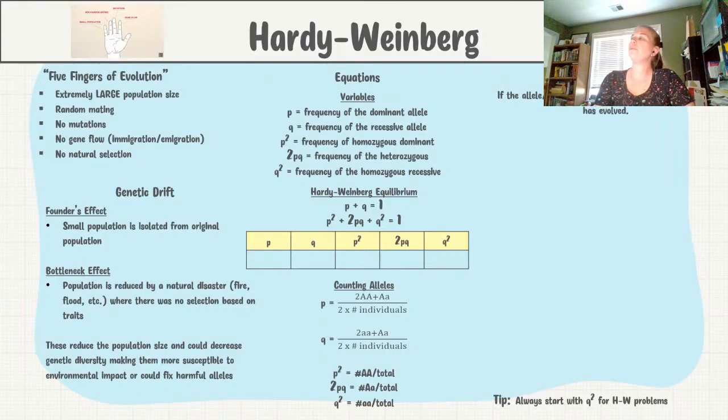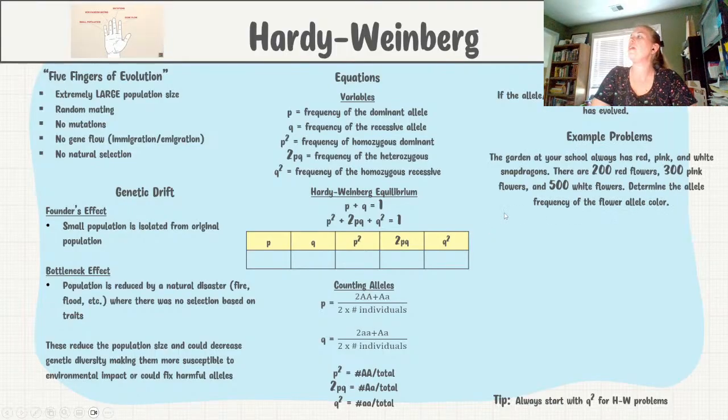Okay. So using this will help us to figure out, did our population evolve? If my allele frequency changes, if my genotypic frequency changes, if any of these numbers change from one population to the next population, evolution occurred. We violated one of these conditions. You've got to figure out which one, but one of these conditions was violated if there was some type of change.